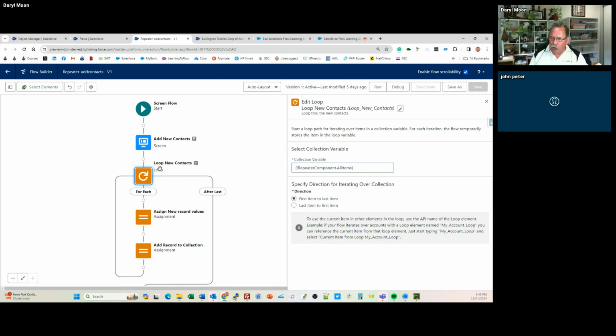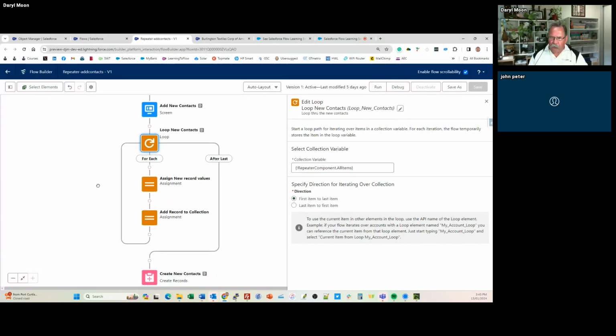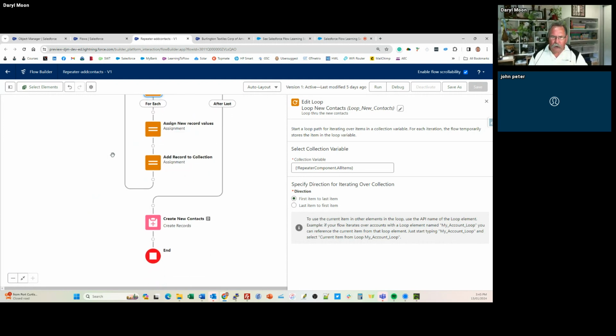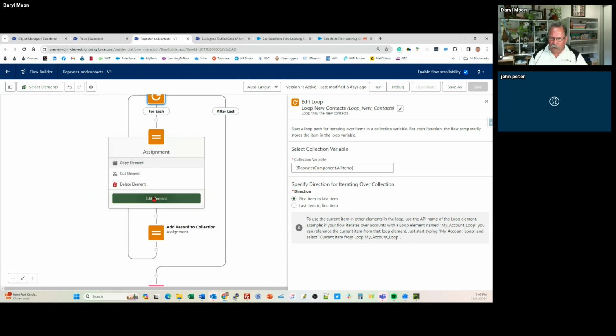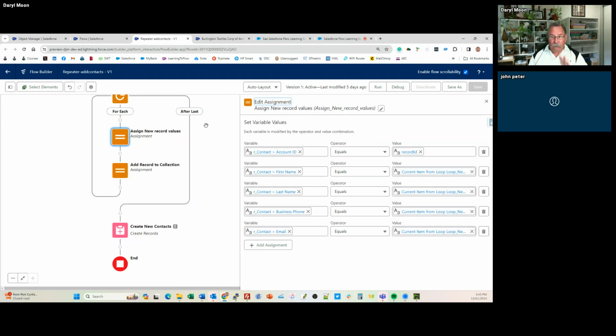Okay, so we're going to loop through all of those from first to last. So just a standard loop from one to the next one. And then we go through the loop. Now, we've got a couple of variables, and I'll show you how these are used. Again, you'll see the right-hand side panel used for configuration, which is nice.